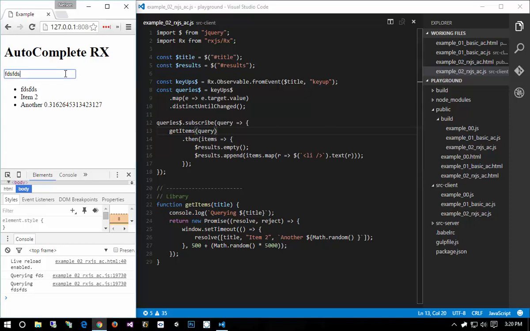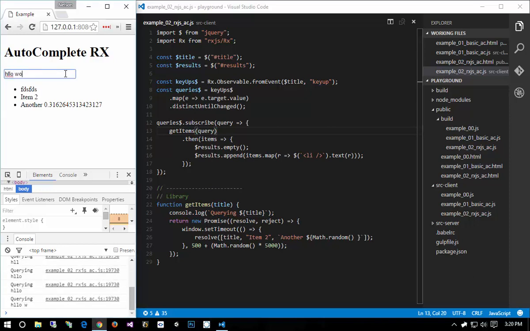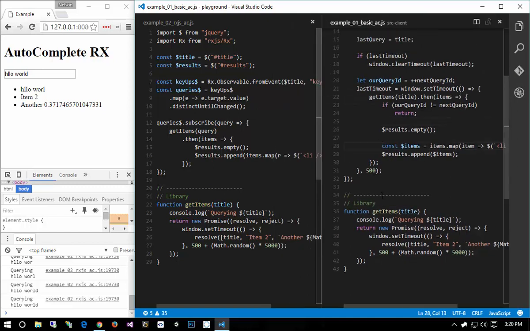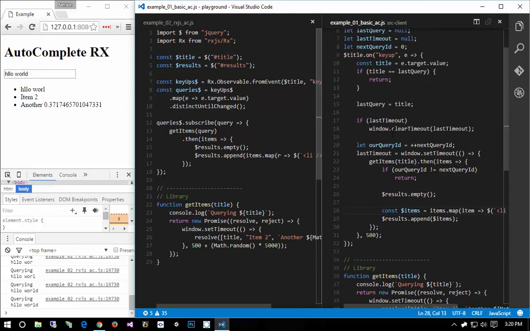So now let's fix the issue where every single one of these queries is resulting in a new query. Every single one of these pieces of text added to our text box is resulting in a completely new query. That's a problem. So how did we fix that before? Well, we fixed it before by introducing all of this nasty clearTimeout, setTimeout, and lastTimeout.